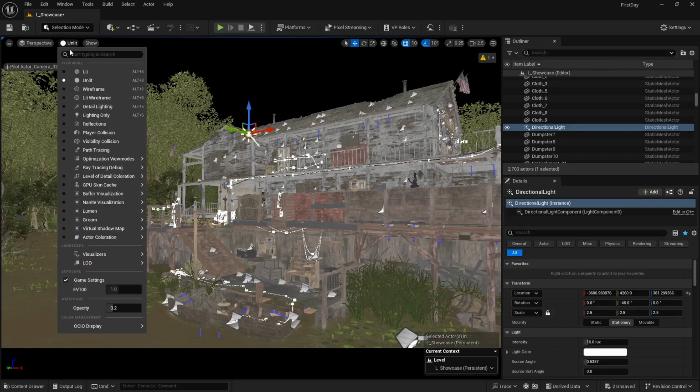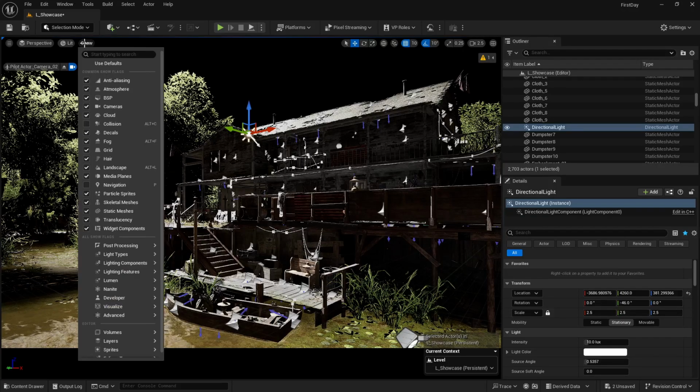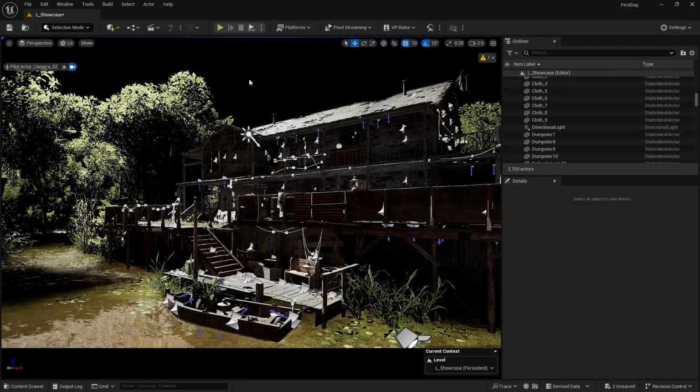And if I go to lit again, you can see we are getting this sunlight here. Now we can adjust it, and here you can see there are lines going on. Basically this is your grid, so we can hide the grid as well. So let's hide the grid here. And now, as I told you, we are going for the realistic lighting effect, so let's add a post-process volume.